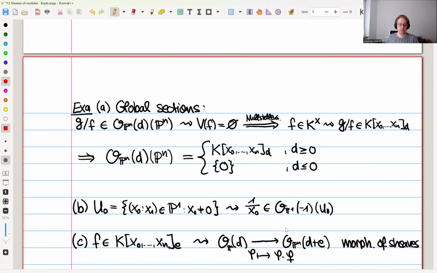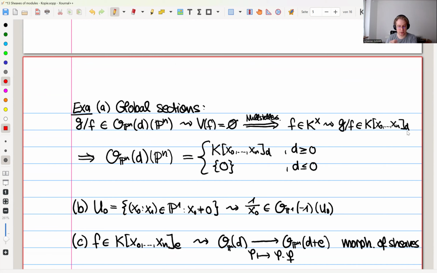So first, for such a sheaf, it's always interesting to ask what are the global sections on all of Pn? What can we get? And so assume we had some G divided by F, which is a section on all of Pn. Then if you recall the condition, the denominator is not allowed to vanish anywhere on this open set. So in other words, F is a polynomial in n variables, homogeneous, but its vanishing locus is actually empty. It's not allowed to have any zero, then by the Nullstellensatz, it must be a constant function, and so it lies in k star. But then you're always allowed to divide by something in k star. So actually, this g divided by f is an element of this polynomial ring. And since this is somehow the degree 0 elements, the numerator should have degree d more.